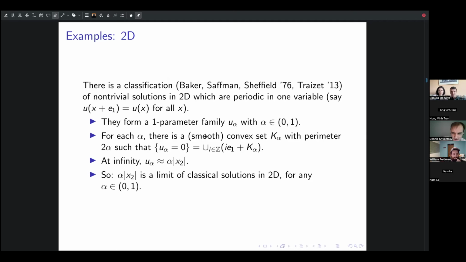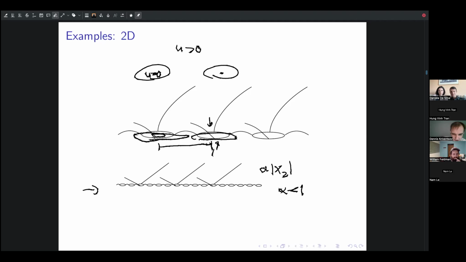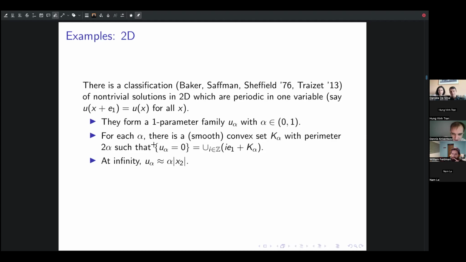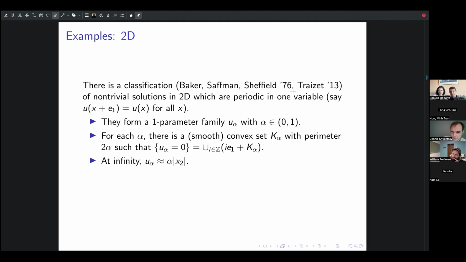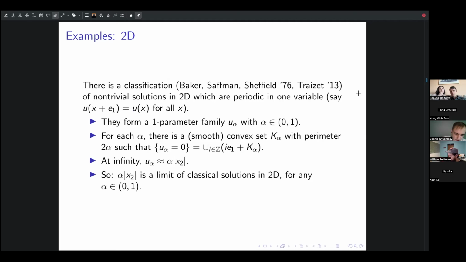So in fact, I think you can compute here that alpha has to correspond to the perimeter here by just integrating by parts. And you can compute that they look kind of like this. It's very precise. They have formulas for this almost. And okay.